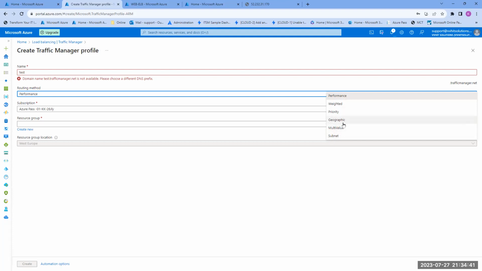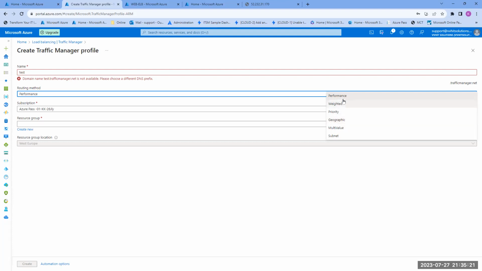And if you want to route the traffic based on the geographic location, let's say employees are trying to access an application from the UK, the request will be routed to the nearest endpoint for that specific geographic location. So though there is an endpoint available in the US or any other region, you can specifically say that any request coming from a region has to go to the UK or US. You can specify the geographic, and based on that, it will route the traffic.